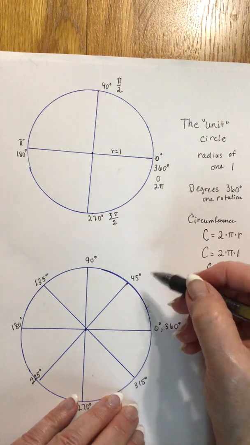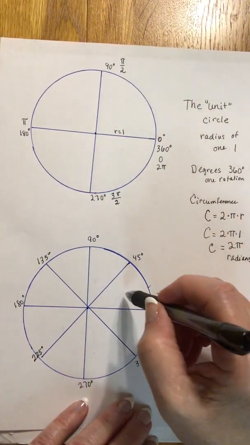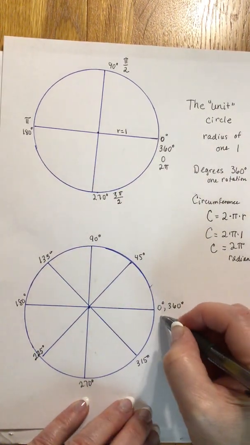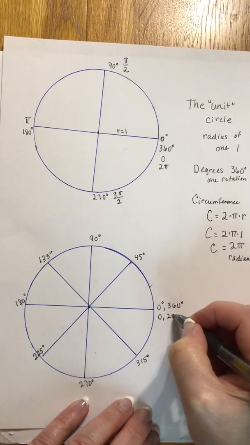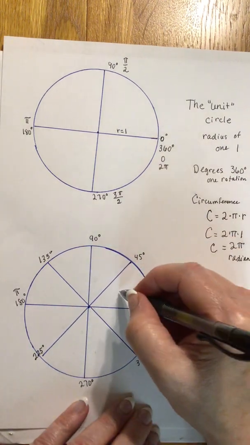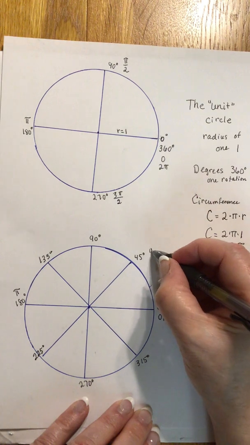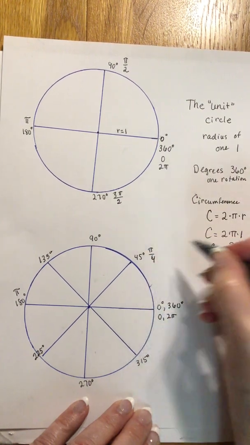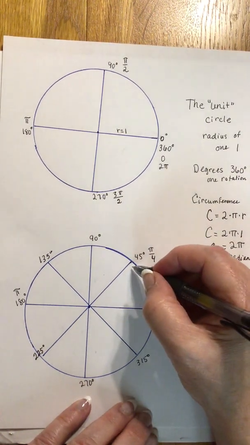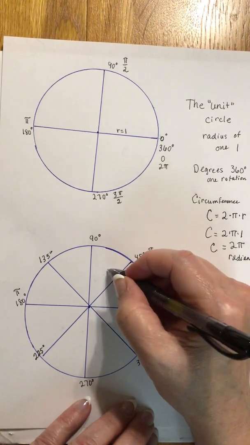Now, if I go back and look at the second one, it breaks it into how many pieces? Well, we had 1, 2, 3, 4 pieces. So if I have 0 here and 2 pi, and I come over here and this is pi, and I've cut pi into 1, 2, 3, 4 pieces, then that makes this first one be pi over 4. So this would be 1 pi over 4. So this one, if I have 1 pi over 4, then this would be 2 pi over 4.